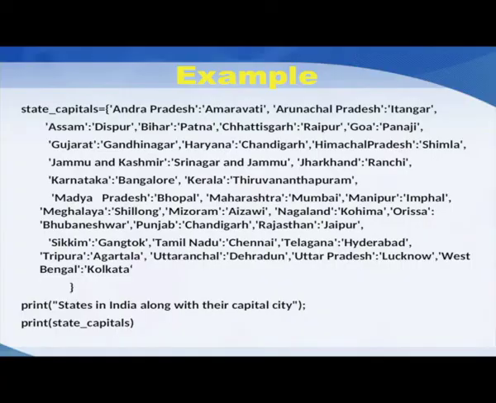Having seen a dictionary, shall we write a program that creates a dictionary which has the keys representing the states in our country and the values as their capital? So, here what you see is we are creating a dictionary called state capital whose key value pair represent the name of the state and the corresponding capital city. We have created it for almost all the states in our country. So, when we print it, we can get all the states along with the city. Is it not so easy?